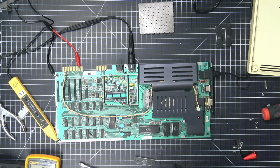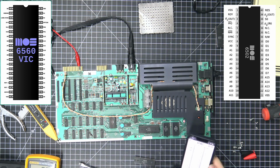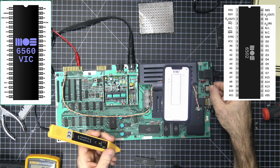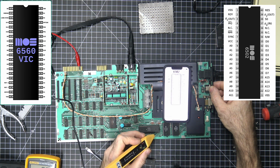What we need is the data sheet for the 6560. So on the 6502, reset is active low, so it should be high. Okay, so we're not in reset, which is good. We have clock, or pin 39 is 2 out, which is not right. It's not what it's supposed to be. And then pin 37 is in.